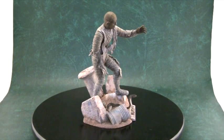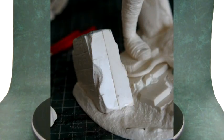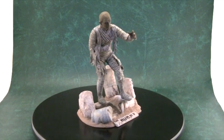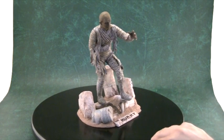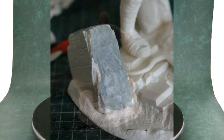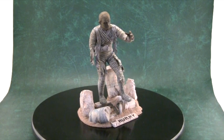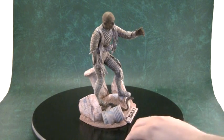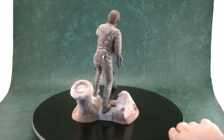This part here was probably the worst part. It came with a huge thick seam running right down the middle, right across the top, and right down the back. It was quite hideous to look at, and as this part was front facing, it would have stood out a mile. So what I did was get some Abe's epoxy and roll a thin layer of it on all sides. I found a random rock outside that had some interesting jagged edges, ran the rock across to make impressions, and left it to dry. Once dry, I grey primed and then painted it, and now it just looks like it's all one block, all one piece.